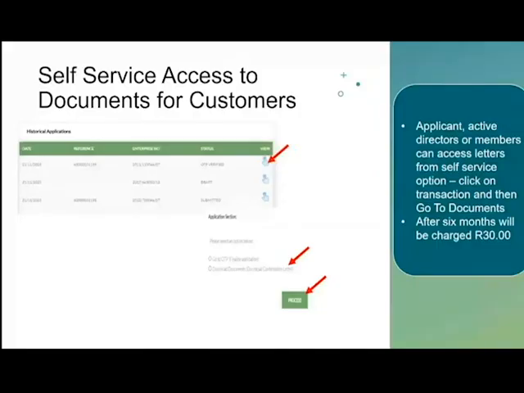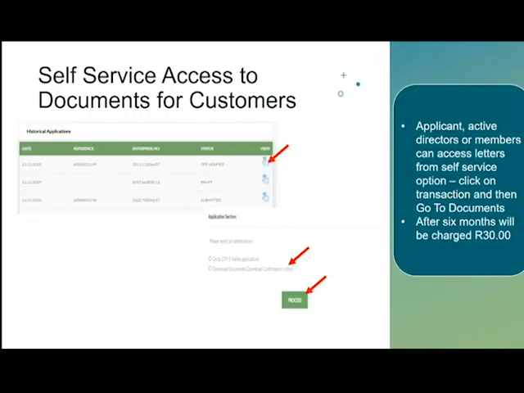So if the OTP has been verified, that's when the application is done. You'll click on the little hand. The hand will then ask you, do you want to do the OTP or do you want to download your documents? You will then click on download your documents and process. It will then provide you a dashboard of all the letters that were issued to the different people on the process.